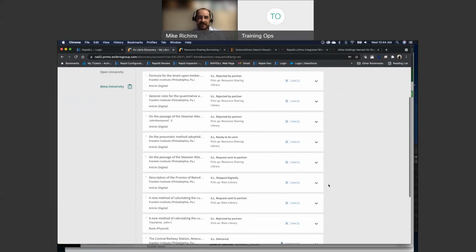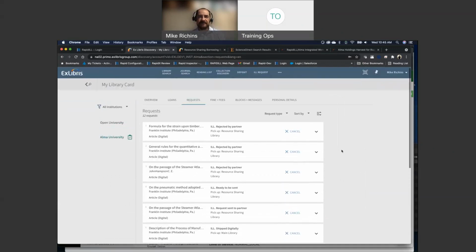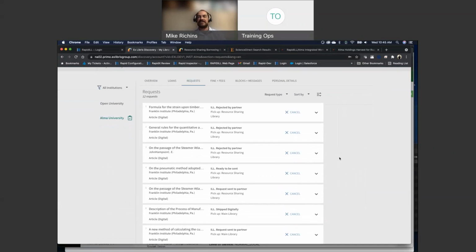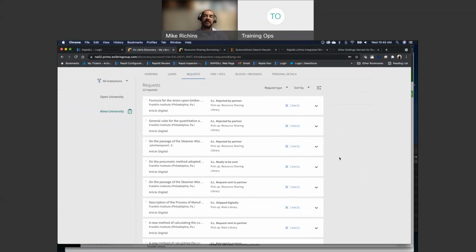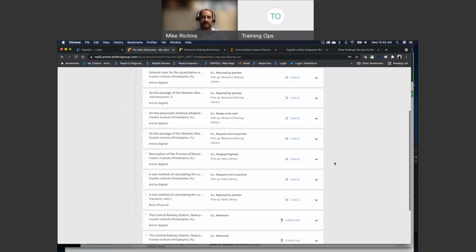I think most of these are related to RapidILL, and from this view, everything looks pretty similar in terms of the request back in the platform. So I don't think you would identify from this view, from a patron perspective, whether it was RapidILL or not. It would just show that the request went out to a different resource sharing system for request management.